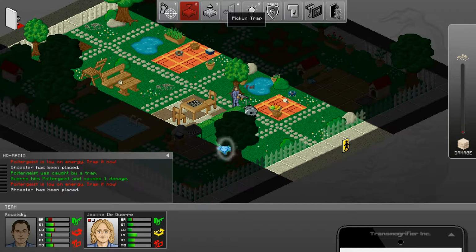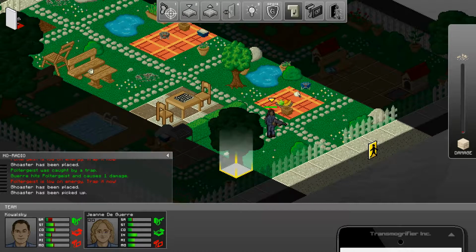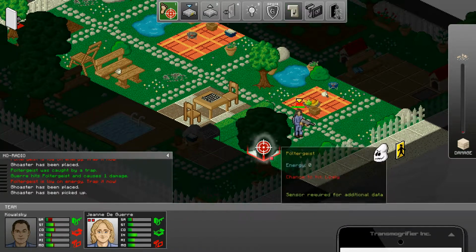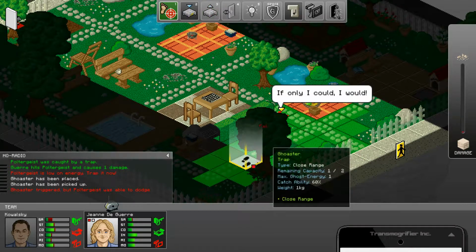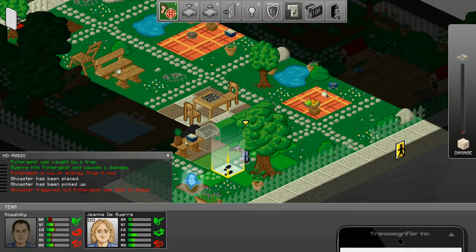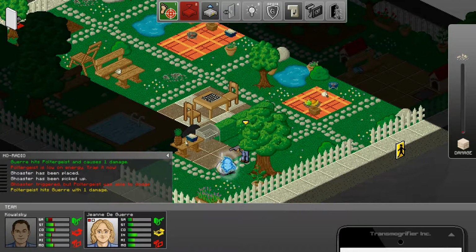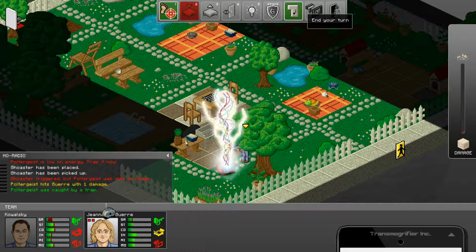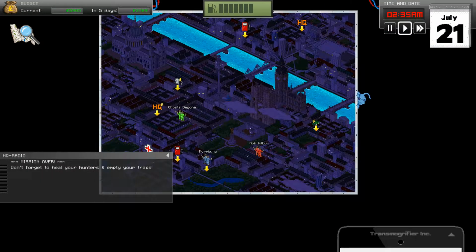Duh! There he is. Okay. Trap him. Fail again! You suck, man. Now then. There we go. Can we leave already? Indeed. All phenomenal phenomena have been sucked. Well done. Ghost remove 3. I got a lot of money from it. Ta-da.